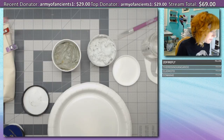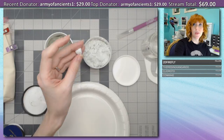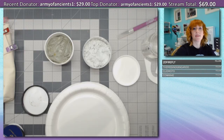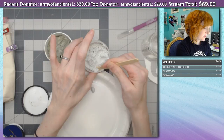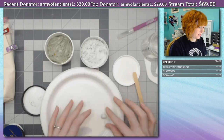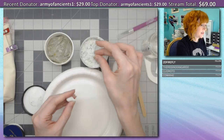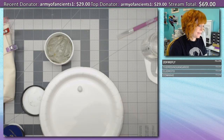So I've just grabbed a popsicle stick, and I'm just going to scoop a little bit out. This stuff is safe to touch with your hands. I'm going to scoot that. Okay, sorry, there you are. How much of this do I need? Probably not very much. I like to mix up a little bit more than what I think I'll need, so that I have extra rather than having to mix twice. Yeah, that's definitely a lot. So I'm just kind of eyeballing. There's part one, or I guess part A, technically, is what this is.